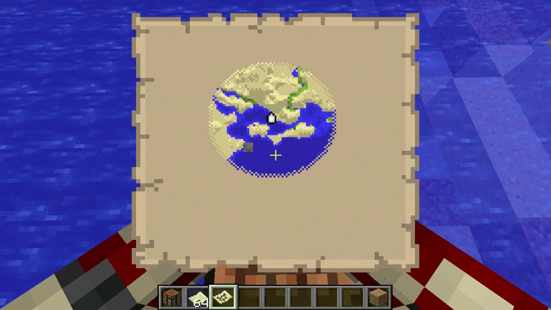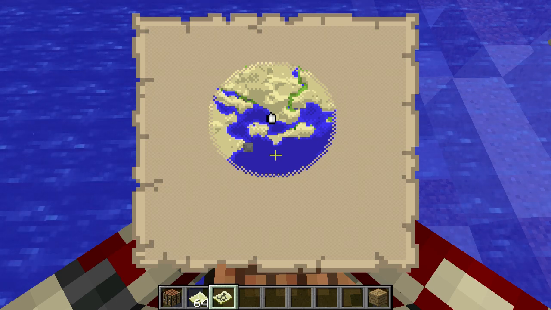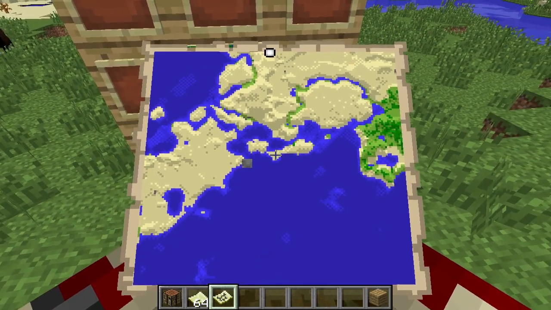So I am going to fly around once again and fill out this map, and then I'm also going to fly back to where we're building the wall, and I will see you when I get there. Alright guys, we are back at our map wall. I finished filling in the rest of the map, a lot of open water there.